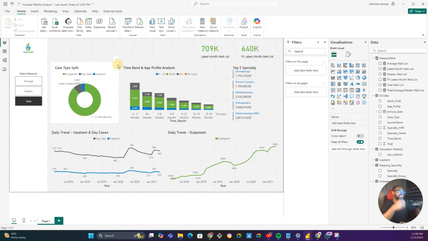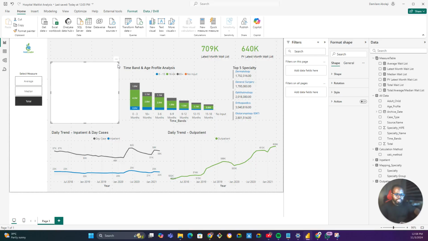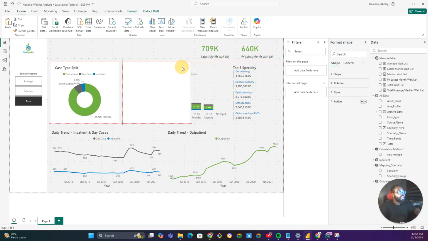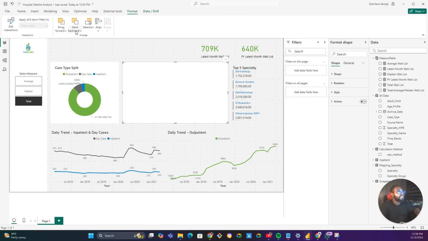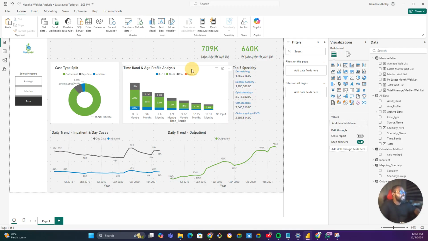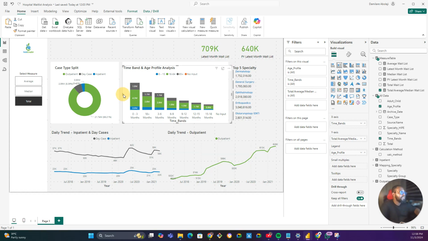I'm going to duplicate the rectangle. Control C, Control V. We're going to use that rectangle for the bar chart as well. Again, we're going to send it to the back. Right, so we have the bar chart within our rectangle.